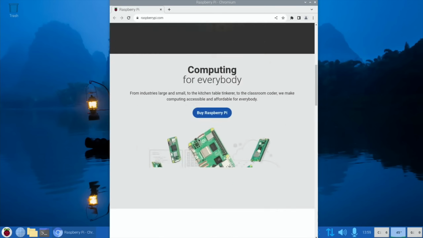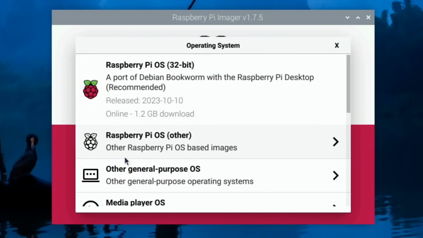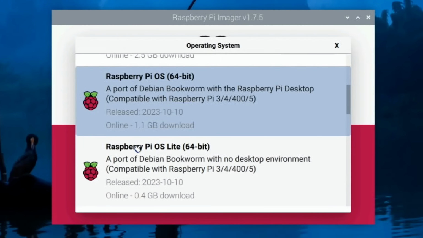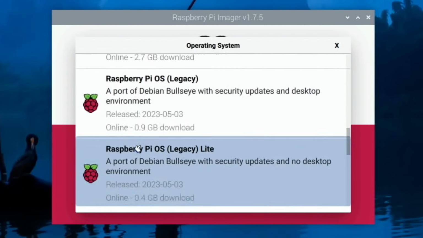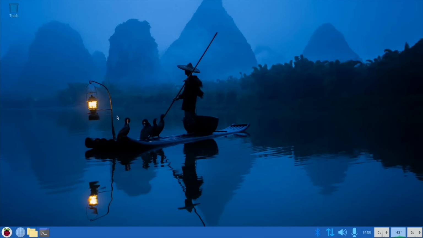I really have had a good time testing out this beta software, and now I guess it's out of beta because there was no mention of it on Raspberry Pi Imager. I don't think there's any other Pi 5 software available at this stage. Choose OS. So Raspberry Pi OS, and it just said, yeah, 64-bit 10th of the 10th. Doesn't mention anything about beta or anything like that. So great work by everybody involved, but I will be putting KDE Plasma Desktop on mine, and I'll do videos on how to do that. Now we've got an official version of it, I'll show how you do that if you want to customize your desktop environment.